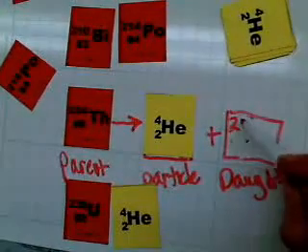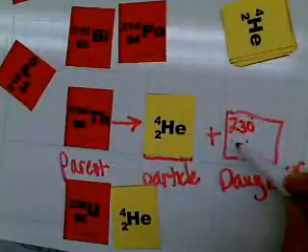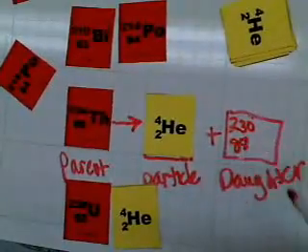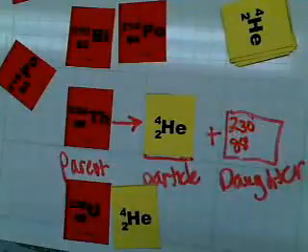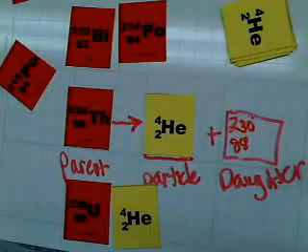So that one would be 230 on the top, right? And then this would be 88 on the bottom. You go constantly through those and figure out what is your best option, okay? And as I said, you're going to end up using all of your cards, and you're going to end up making a decay chain.